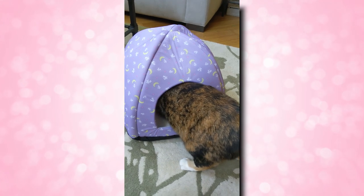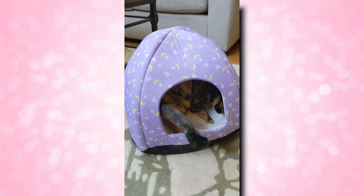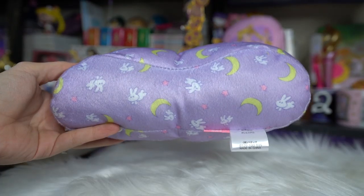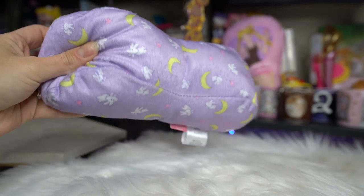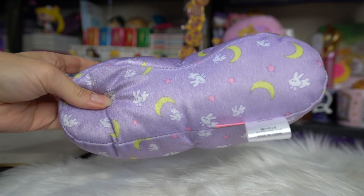My cat Luna, my little black cat, she loves the thing. Unfortunately, Starbuck is a little bit too big, so we got her a cat bed from Target. The second Petio item is a little cat neck rest — they can sleep on this, use it as a little pillow. I'll probably put this inside the bed for Luna since she'll have room for it, just so she has something to lean against. Because Luna loves to lean against things — when I sleep at night, she lays right against my legs. I think this is something she might actually use. Both of these are still available on the Petio website, although it's only in Japan, so you would have to go through a Japanese address to purchase them.